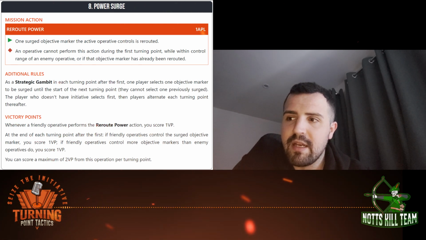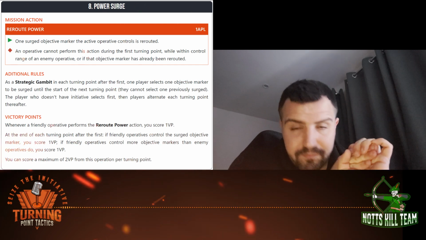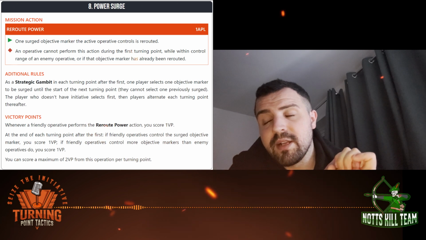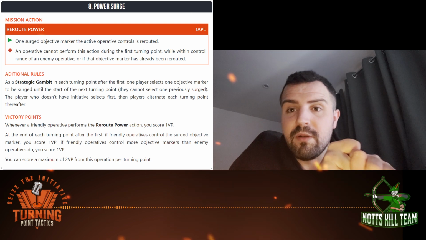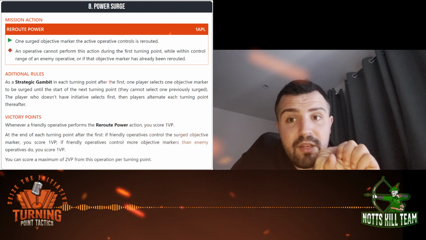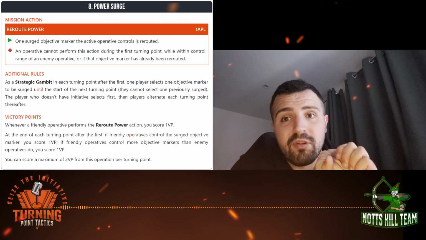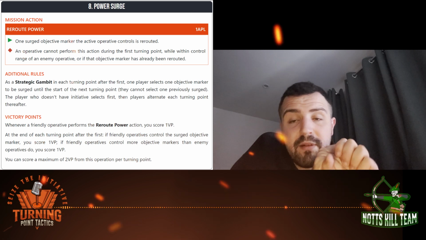So, for instance, let's say you don't get initiative on turning point 2, and you choose the central objective. So you're going to play a rush game, you want to go into the middle. If you can get on that objective, noting that your opponent might be able to deny you, then you can potentially do it. But let's say they're smart and they go, you know what, I think you're going to try and jump on that objective marker and boop it straight away. So I'm going to move on there and boop it before you do.